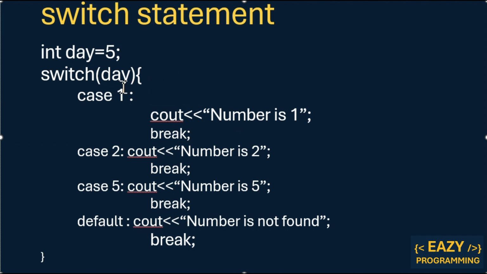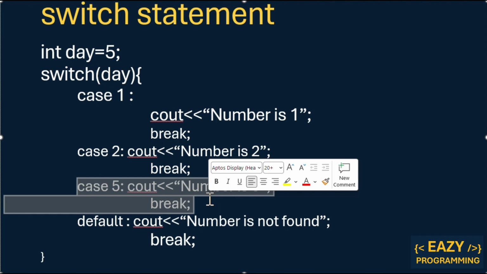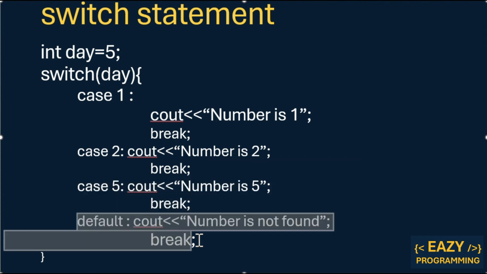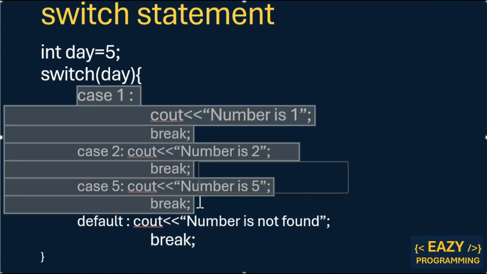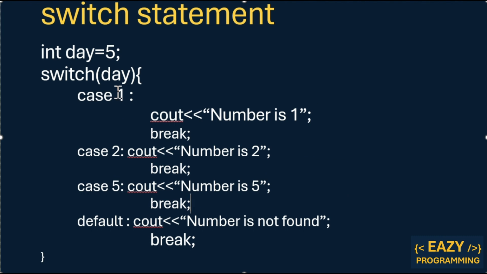In switch and case, only one value will be equal, either this will be equal or this will be equal, because I am checking for equal to. Only one of the cases or the default case will be equal. I can also skip the default case. Without the default case I can also write these three cases, it is allowed, but it is only going to be equal to, and only one of the cases is going to be true.